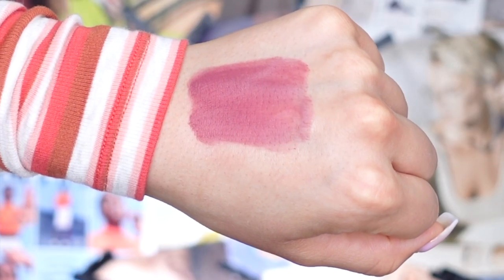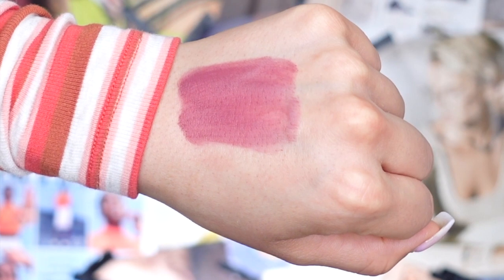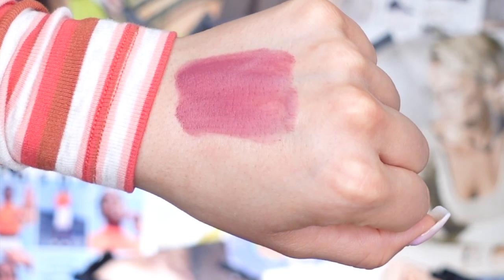As for the texture of this matte lipstick, it does really feel moussey and creamy which I personally love. I've already quickly swatched a little bit on the back of my hand and it doesn't feel over drying. It does take a moment to dry down. The shade looks pretty much like a deep mauve. I wish it was a little bit lighter but I feel like you can easily blot it on your lips to dilute the pigmentation. You can never go wrong with the mauve — it's perfect for an everyday type of lip color.